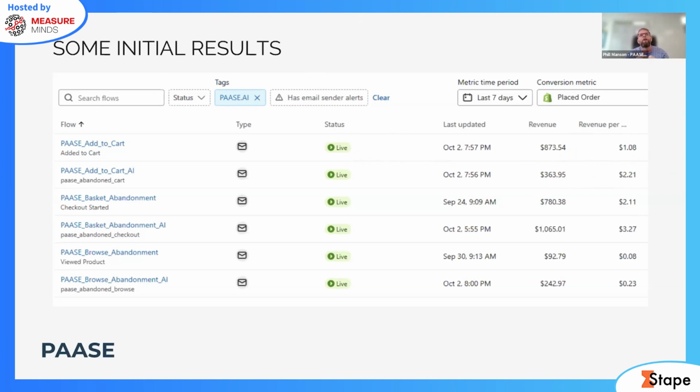We're sending it to a webhook and we're pushing the data back in with some personalized email content. And you can start to see how much more efficient add to cart revenue per email sent has gone from just over $1 to $2.21, for example. So you can start to see how it can be less about sending more and additional emails to making what you've got currently live work harder.